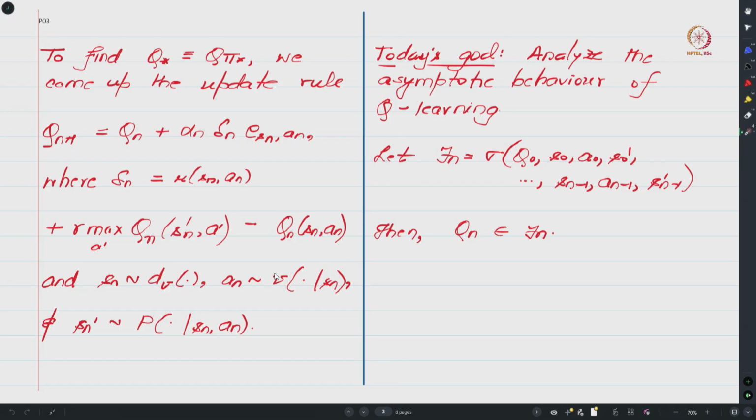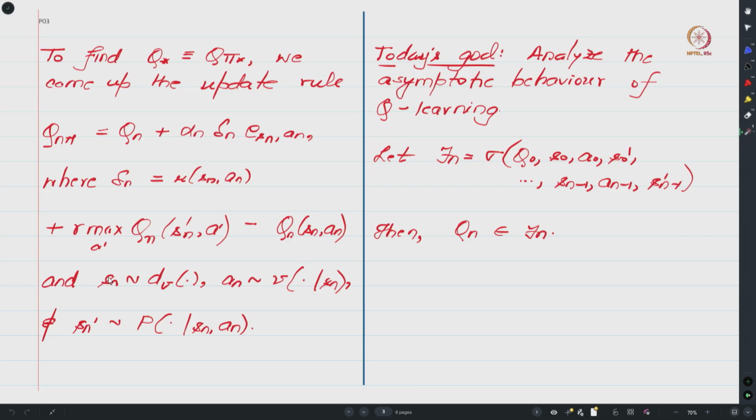So behavior policy is a policy with which you interact with the environment, collect data, and using that data you try to learn the optimal policy itself. So that's the idea of this behavior policy, right, and this S_n prime over here is generated according to your transition kernel. So at every time step n you will pick S_n, A_n, S_n prime in this fashion, right, and as I told you, in practice we may not want to do this. We may want to start at S_n, take A_n, and whatever next state you get, that is S_n prime, you will think of it as the current state, and then sample another action from that state and continue going on, right.